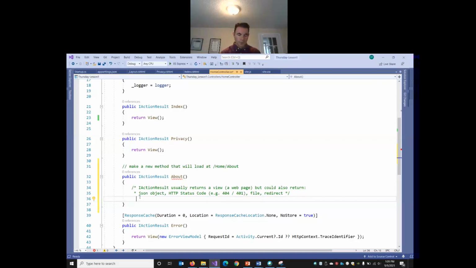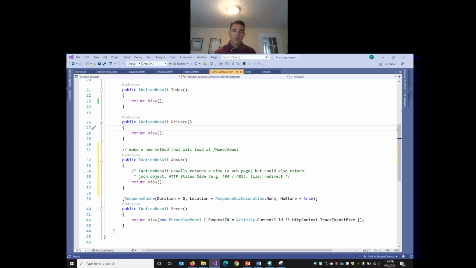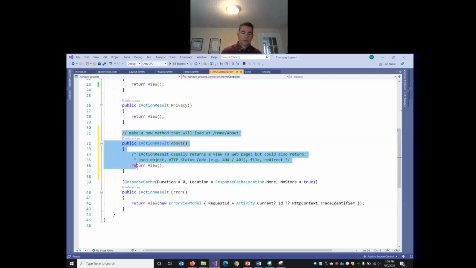Yeah, we want to return. So what do we want to return in this case? Thank you. We want to return exactly the same code we have up here and here. When we make a URL request to /home/about, we want it to load the about view. Okay, so here's our method.